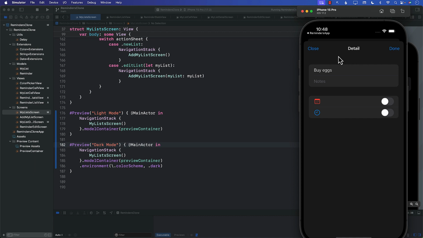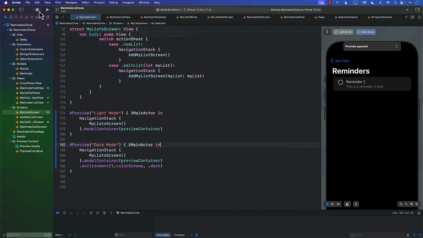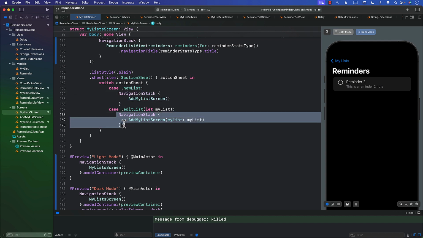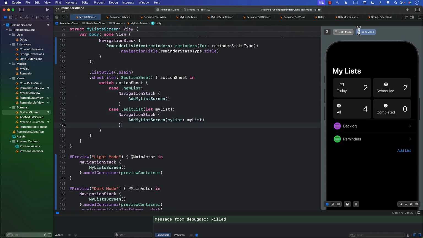So that problem, when you're looking at Xcode previews and it's showing you the dark mode, but when you show a modal, it shows you the light mode, that's a bug. We can work around it by setting the color scheme whenever we show a sheet, but I don't want to put more code just to fix that bug for the previews.